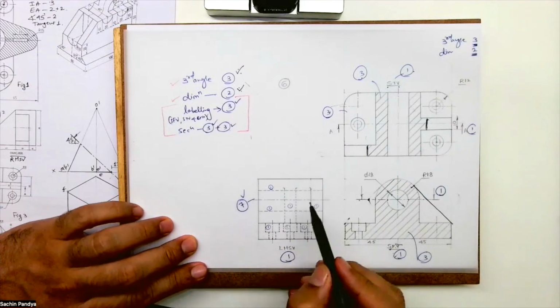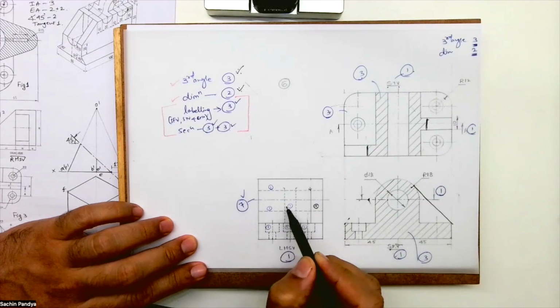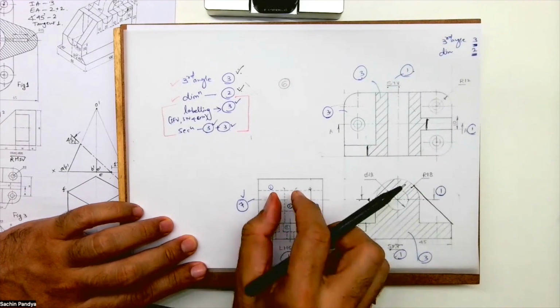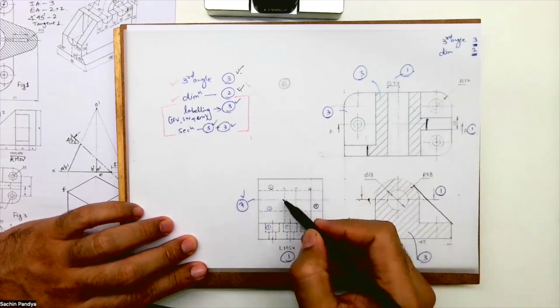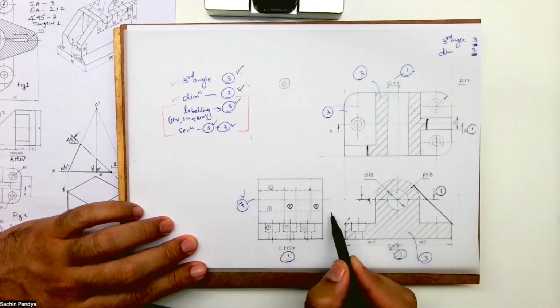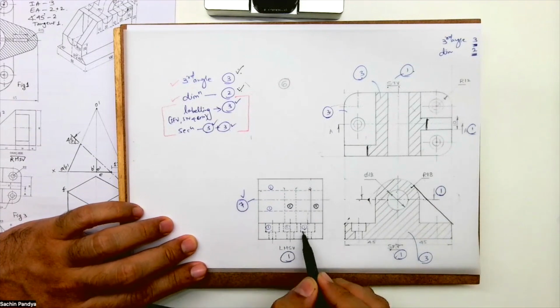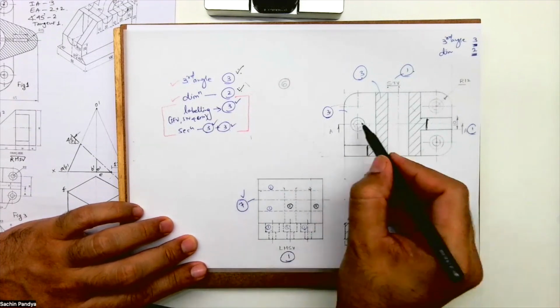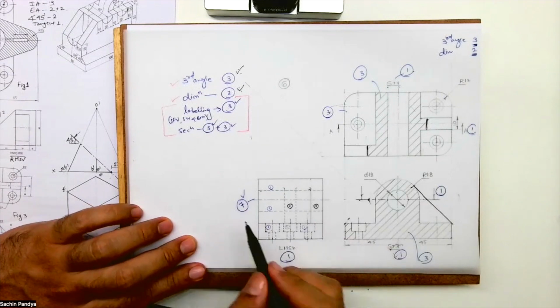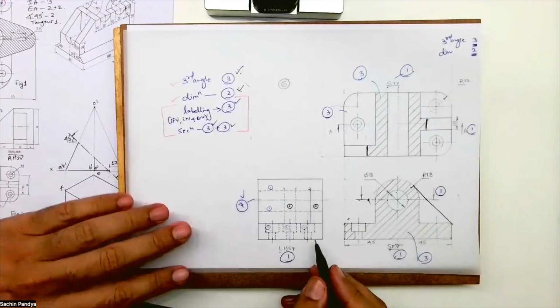Side view. In side view, if you see this part, drawing this rectangle is 1 mark. Drawing this dotted rib, it is for 1 mark. This dotted line 1 mark. This dotted line 1 mark. And drawing these 3 rectangles, 3 step hole, 1, 2, 3, right? That is for 1 mark each. So that is for 7 marks, and writing left hand side view 1 mark. So it will be 26 marks.